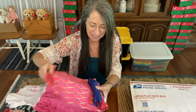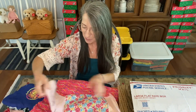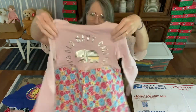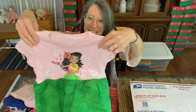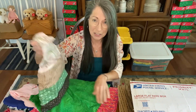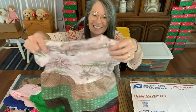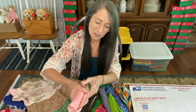These girls are going to feel so special to get something like this to wear. I've been noticing the t-shirts still have the tags on them. Michelle told me she's sending tags on her clothing so the children will feel really special that they're brand new. Normally we don't send tags on anything because we don't want to contribute to the trash problem — a lot of countries don't have a good way of trash disposal. But she is including them, and I'm probably going to include some tags on the clothes too, so the children really feel special.